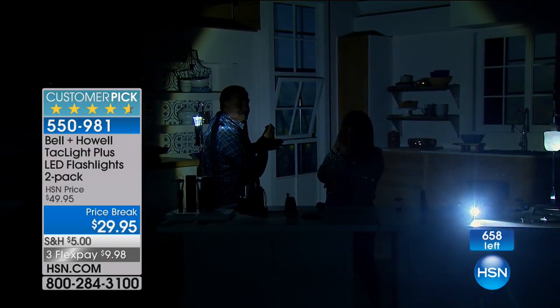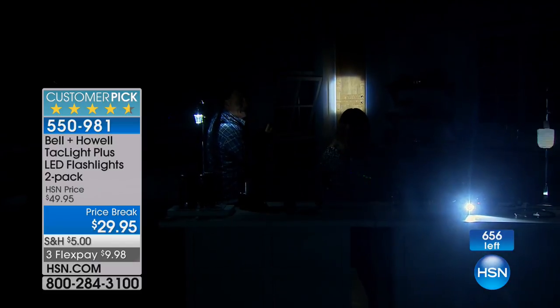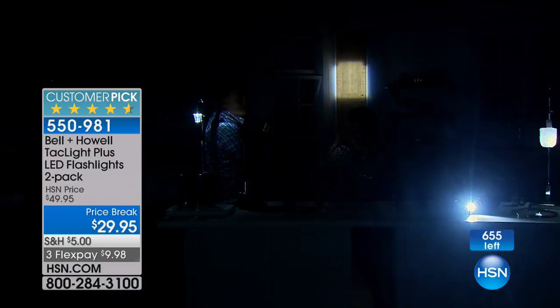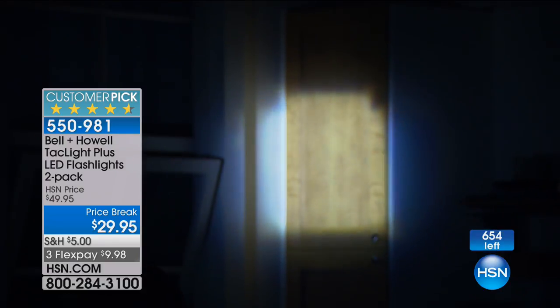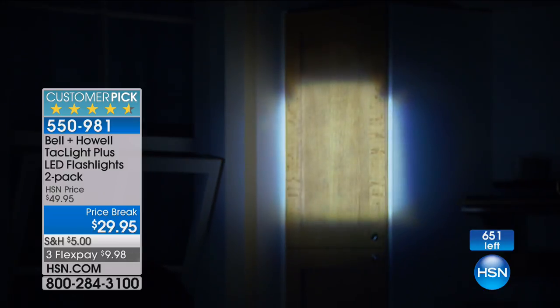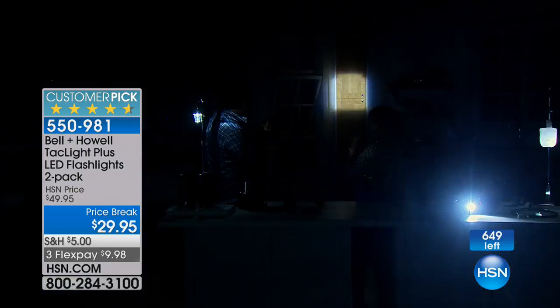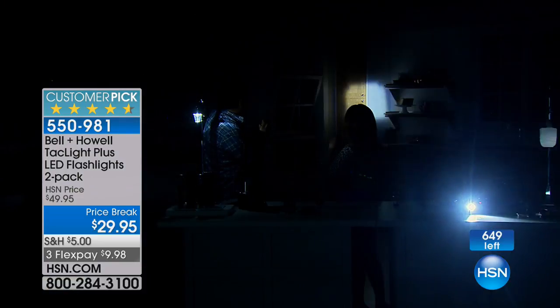But then, if I need to see something in really great detail, watch what I can do. I can just zoom that in. Wow. Okay, and get that really focused light down there. And let me tell you something. See the weird shape that that makes? It's like a square. That's because that is the actual surface mount device LED. That's the shape of it. This lens is so good, it's actually projecting the shape on the wall. How crazy is that? And just with moving my fingers back and forth.